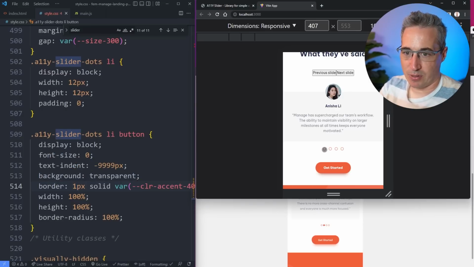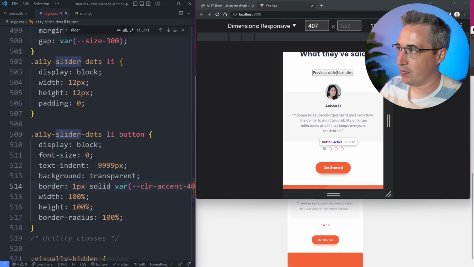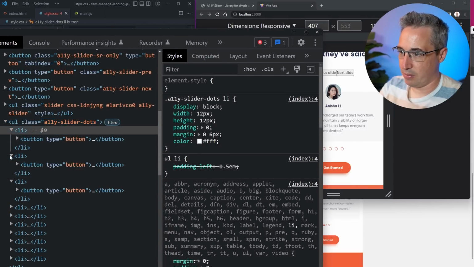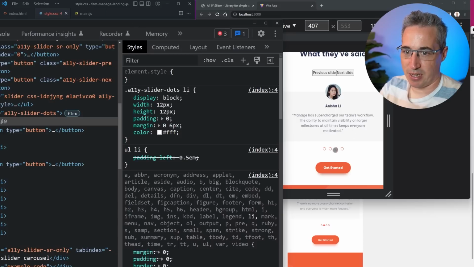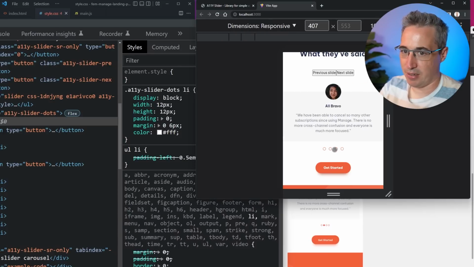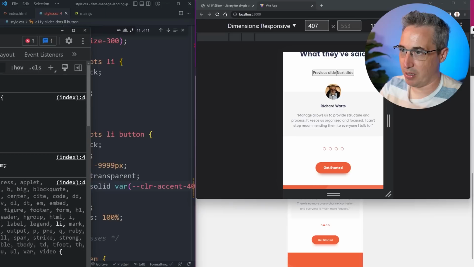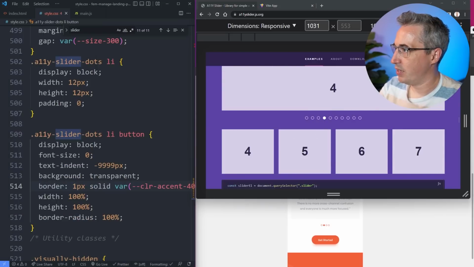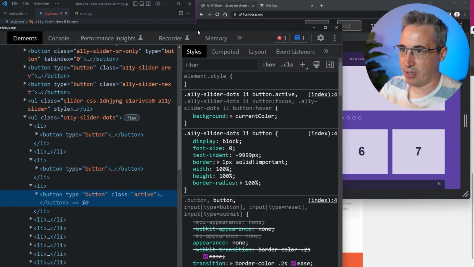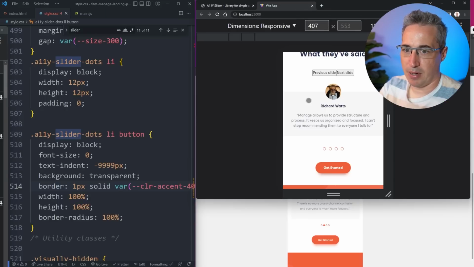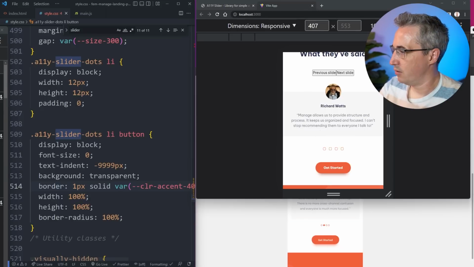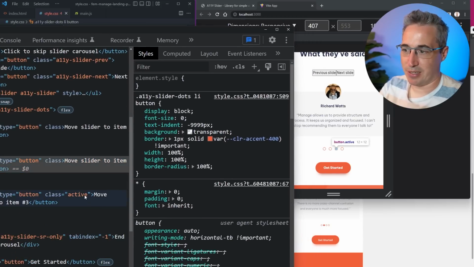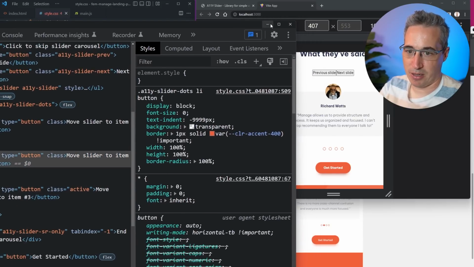And then let's go to the first slide and then inspect it. Because that first one should be getting... There should be something that's like saying which one is the active slide. No, let's go to the third slide. I don't see anything in the DOM actually being manipulated. How do we know which one we're on? See, that's kind of interesting. Here I'm getting a class of active on the button, but in mine, oh, there is the class active. Okay, perfect. I was looking for it on the li and not on the button itself.